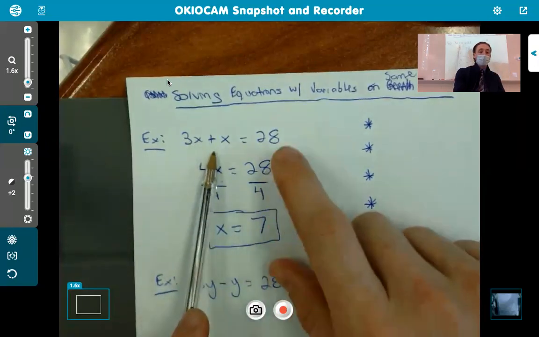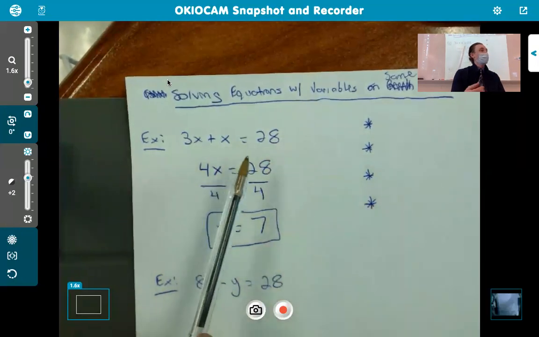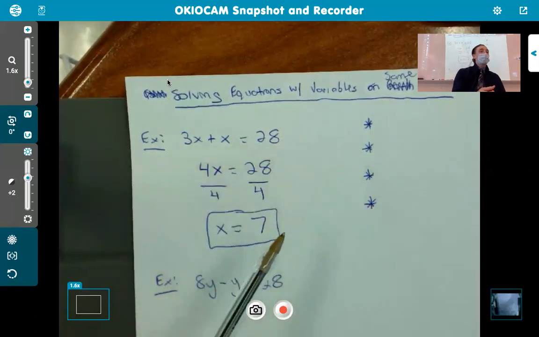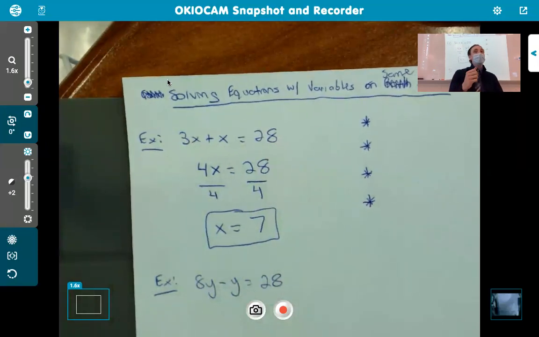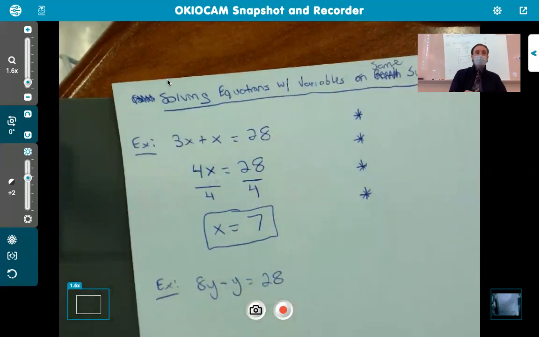28, and I would have 28 equals 28 on both sides. So I know I have the right answer, right? Again, every time that you get a solution, you can check it by plugging into the original equation. And if you get the same thing on both sides, your answer is correct, okay? Any questions about that first example?